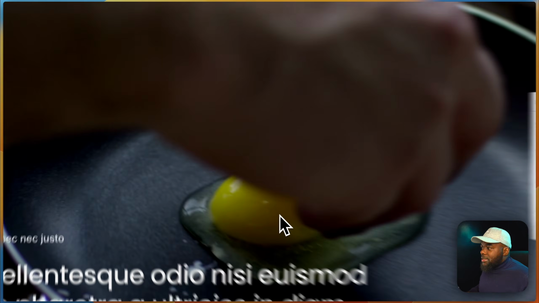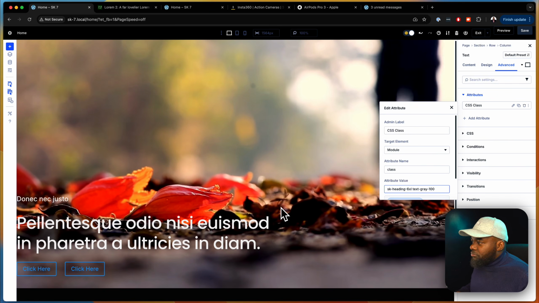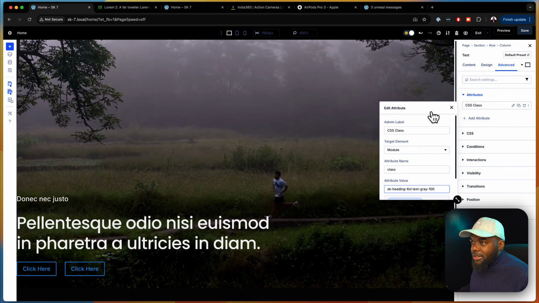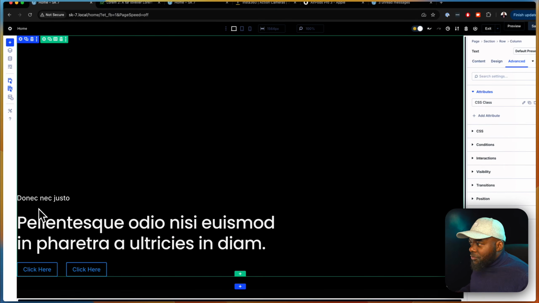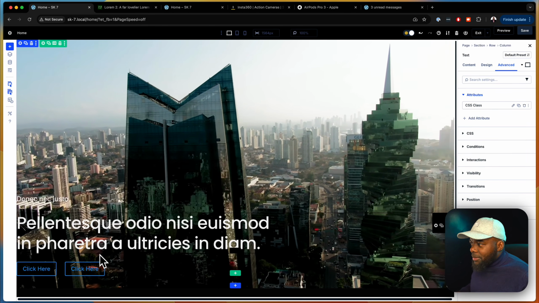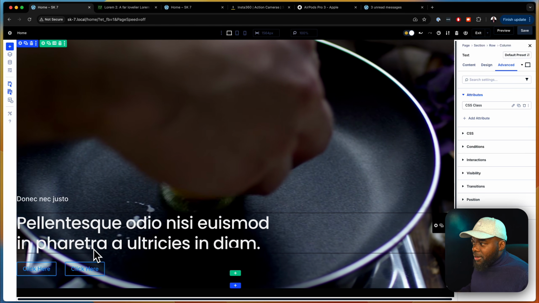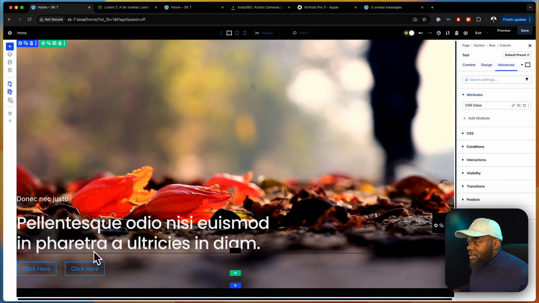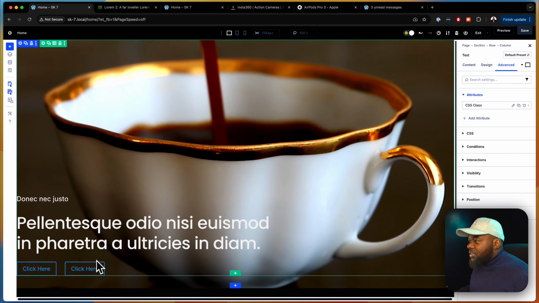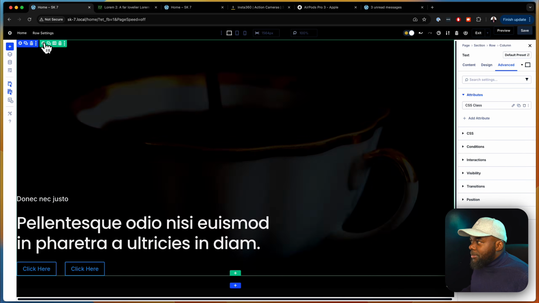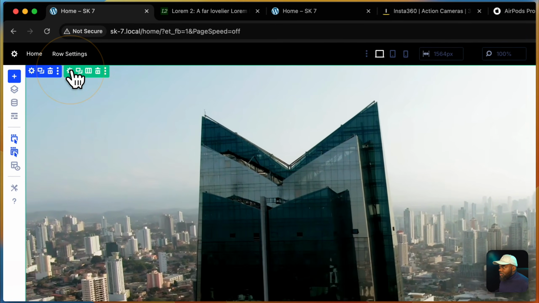Okay, next we have our buttons there. I mean, we don't need to really go in and stylize the buttons because what I need, which is very important, is to fix my alignment here. I mean, my spacing. And with SiteKrafter, we're using a spacing scale. So I don't need to go in and give this a specific size every single time. So what I'm going to do now is head over to my row settings.